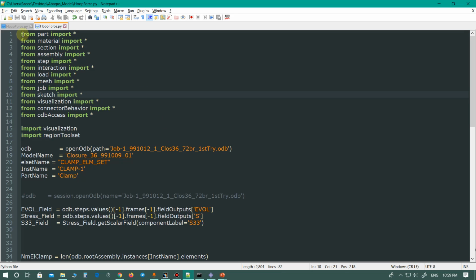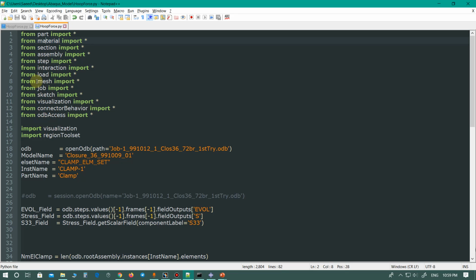So these are the modules that we import in our Python scripting: part module, material module. Maybe we do not need all of them in a Python scripting, but it's better to import most of the Abaqus modules in the beginning of our Python script.